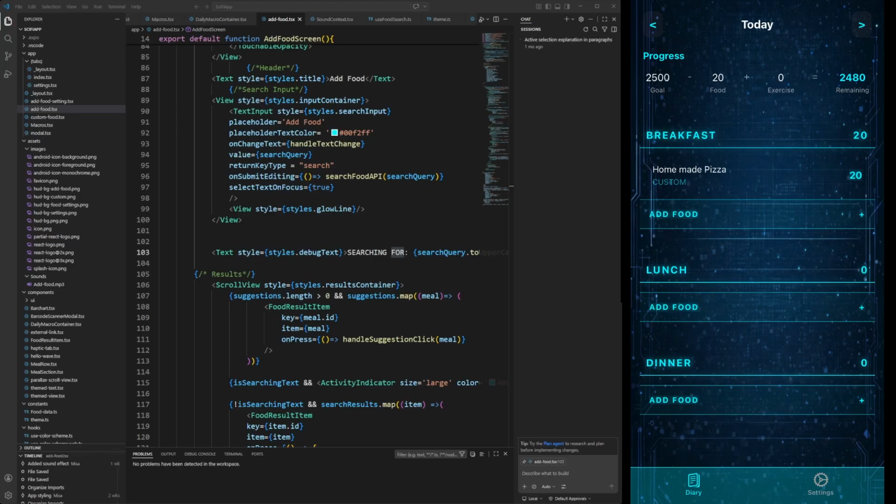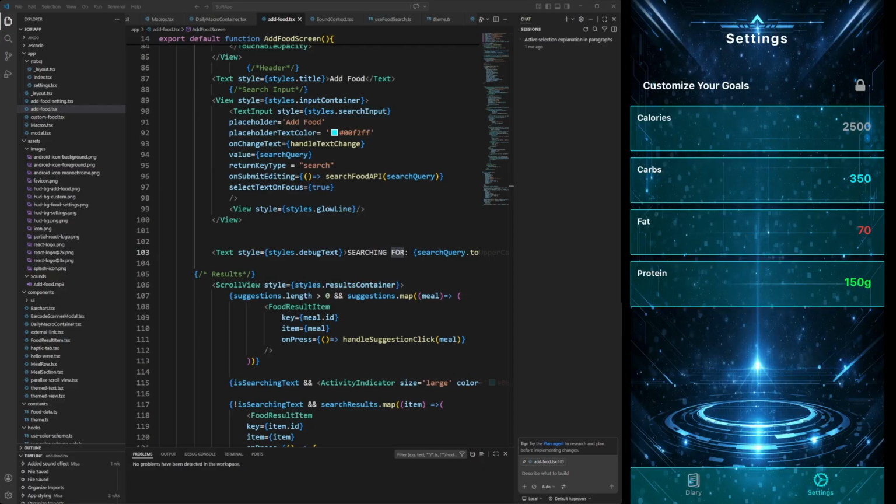Hey, what's up? Today I'm gonna be showing the app that I just finished building recently. This is my first mobile app that I built, and as you can see, it's a calorie tracker, very similar to MyFitnessPal. But as you can see, the style of the app is a lot different from MyFitnessPal. This one has a futuristic style. It's like a cyberpunk theme that I decided to go with for this app, right?